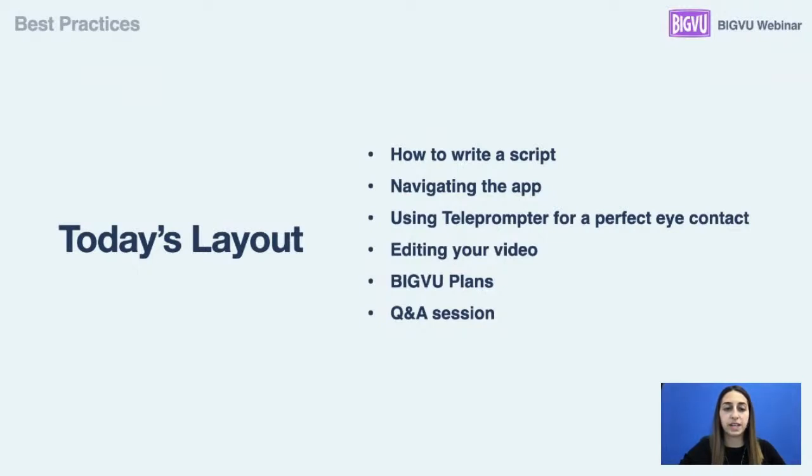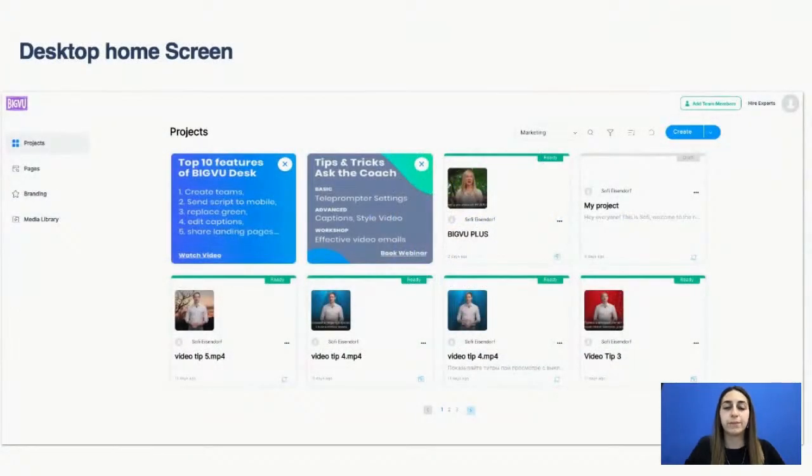So the first thing I want to talk about today is our desk. BIGVU has an app and also a desktop version. We recommend using the desk version to manage your account, to write the script and edit your video, but you can do that from the phone as well, so you need to keep it in mind. We will go deeper on how to use all the desk features in the advanced webinar, but today in the basic webinar, I want to just show you how to write a text on the computer and how to send it to the app, so you will be able to record from your phone as well.